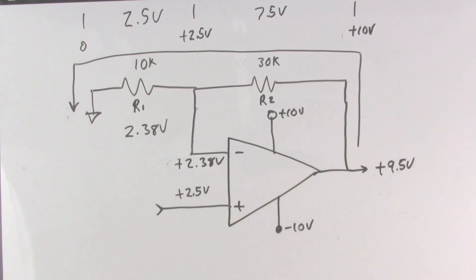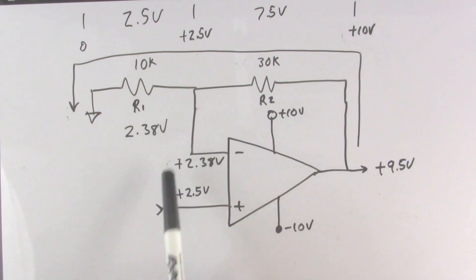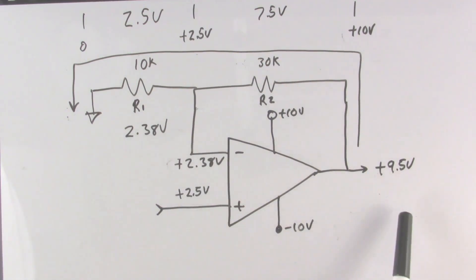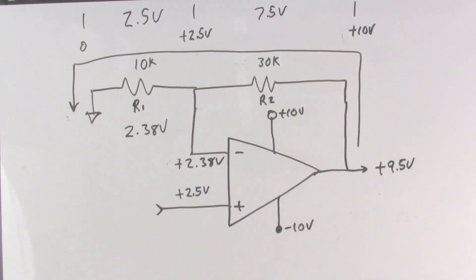You might think there's something wrong with this op amp. One thing I experienced in the field is that a lot of engineers get it stuck in their mind that these voltages will always be equal. If we look at this circuit, we see that those voltages are not equal, but the op amp is doing exactly what it's designed to do — it's gone as far as it can. It cannot get the output voltage high enough to bring the inverting input all the way up to 2.5 volts. So we have a saturated circuit.